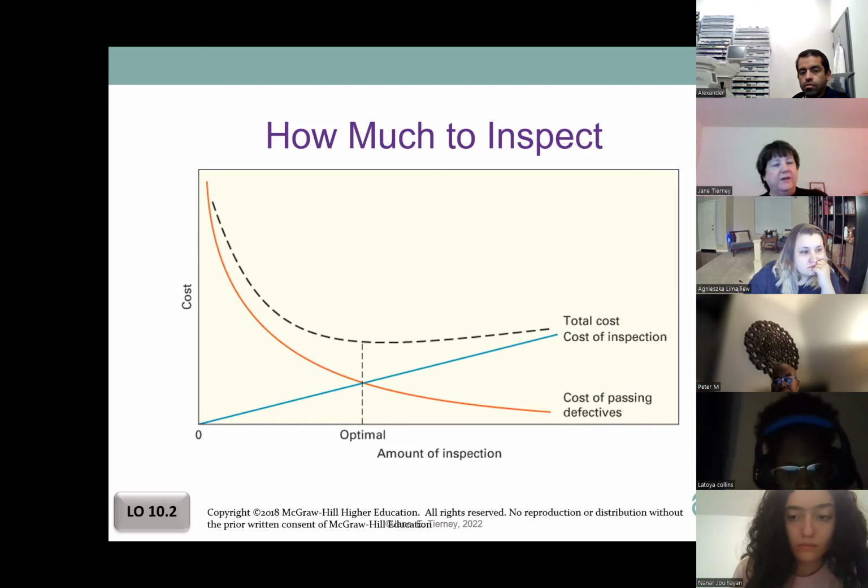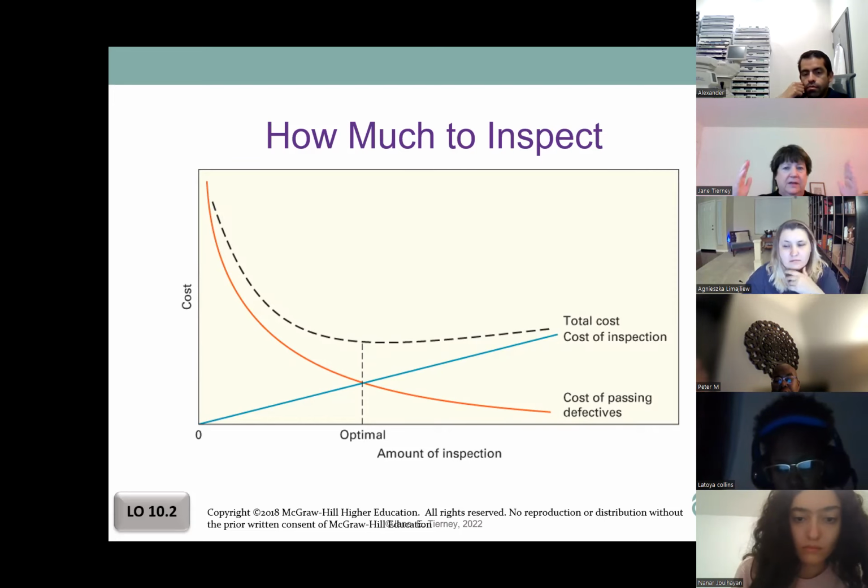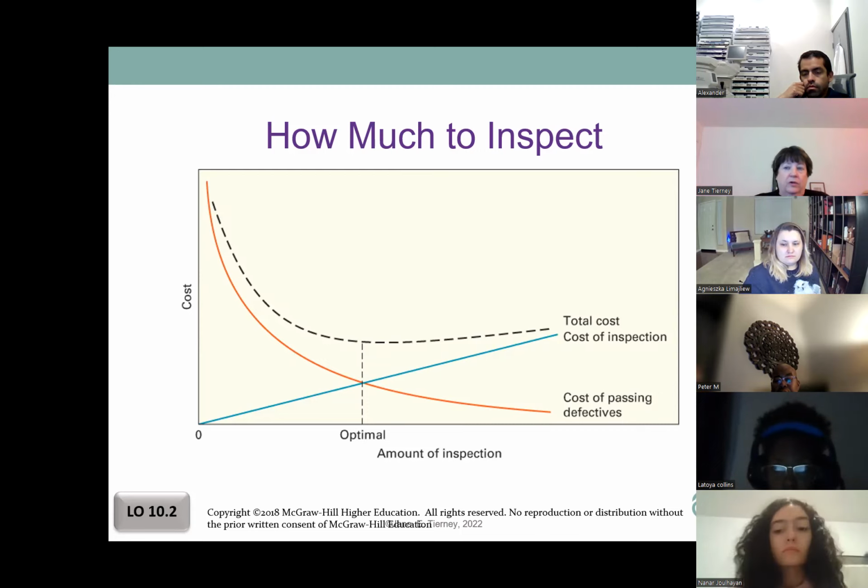So where is our cost of passing defectives, and then how much would escape this, and then how much does our inspection cost? So we're looking for that kind of cost benefit analysis. We could keep inspecting everything and make it down to the 10th of a millimeter, but do we need to do that? No. If we're framing a house, we need the walls to be fairly straight, but they don't have to be perfect, they need to be spaced, but if they're off a little bit, that's okay. There's certain dimensions that are more important than others, and those are critical to function dimensions. And so we want to look at those.